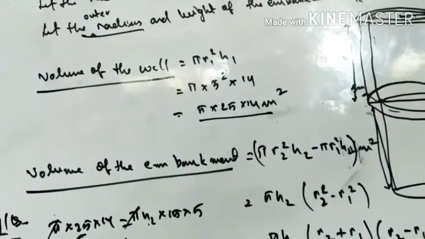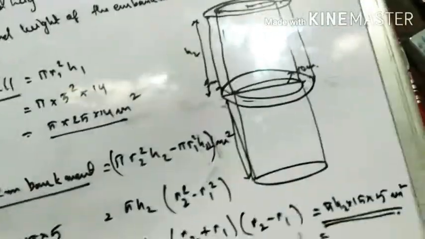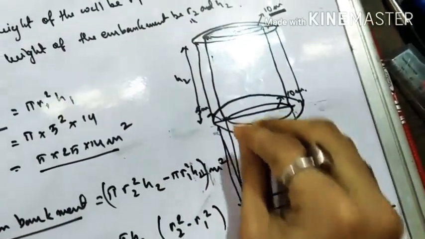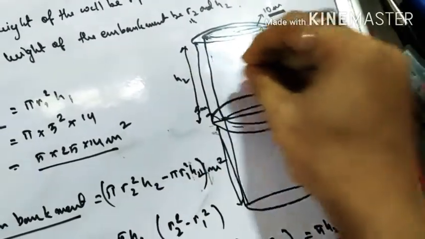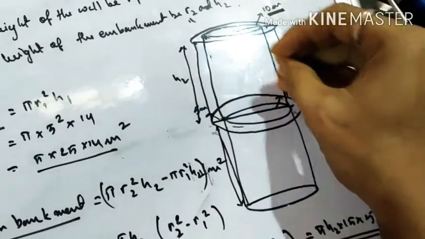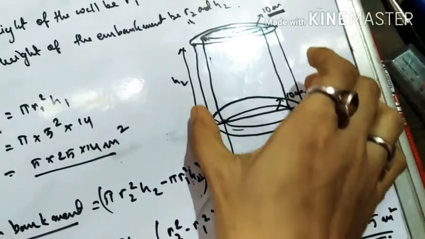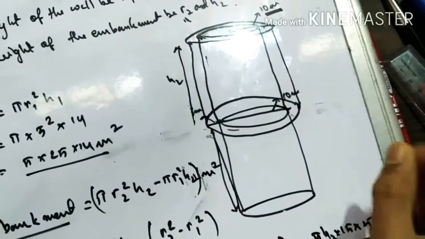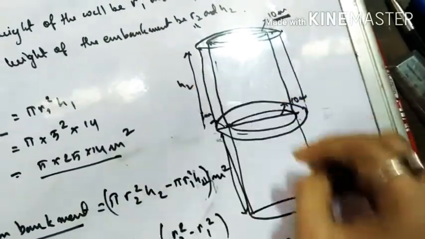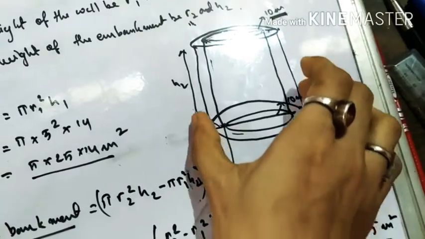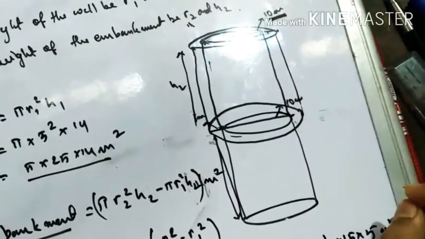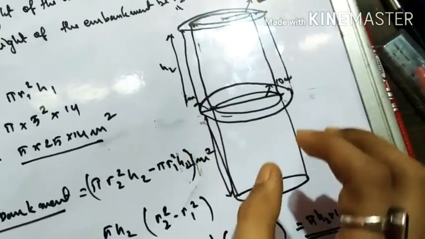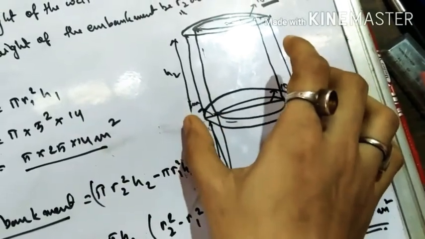So let me explain one more time what is going on here. First of all, the question is saying that a well is dug, and the earth taken out is spread around this well in such a way that it takes the form of a cylinder. An embankment has been made so that somebody will not accidentally fall down in this well. So the embankment is made from the earth taken out of this well, therefore the volume of the well will be equal to the volume of the embankment.